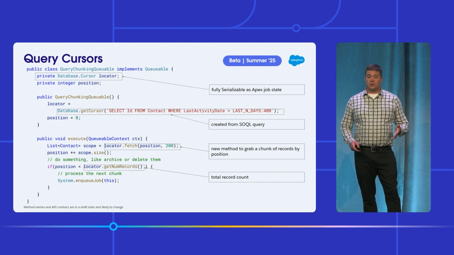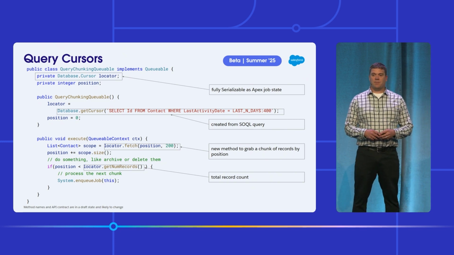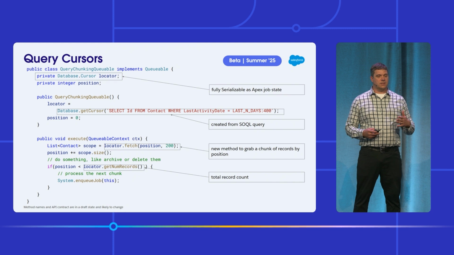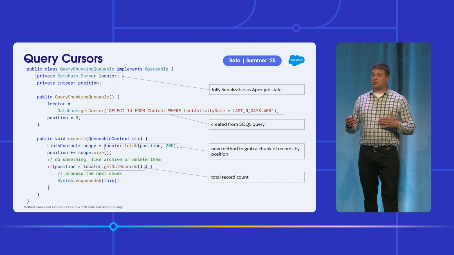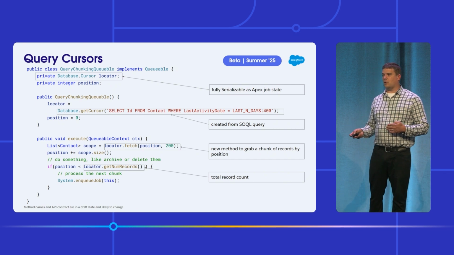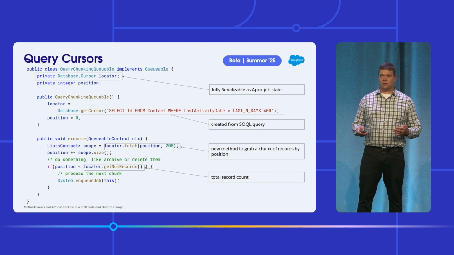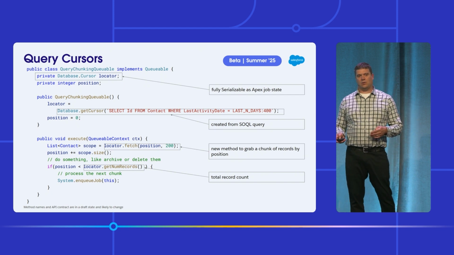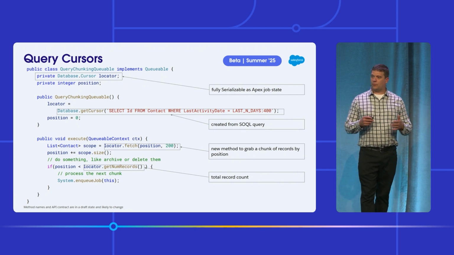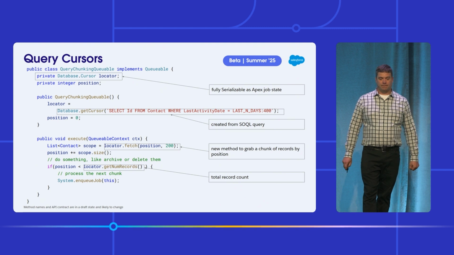And also, cursors aren't just for chains of queueable jobs. You can use them with page controllers for your UI components. So if you need to do pagination through a large volume of records, you're no longer bound by the limits of the SOQL offset command, which only meant you could go to 2000, and you don't have to try and do weird primary key chunking in the where clause to move back and forward through that result set. And because it's stateless, you can jump straight to page 10 of the results if you want.